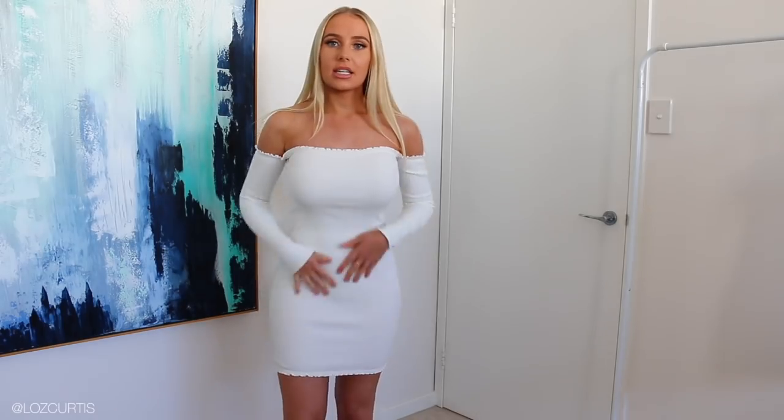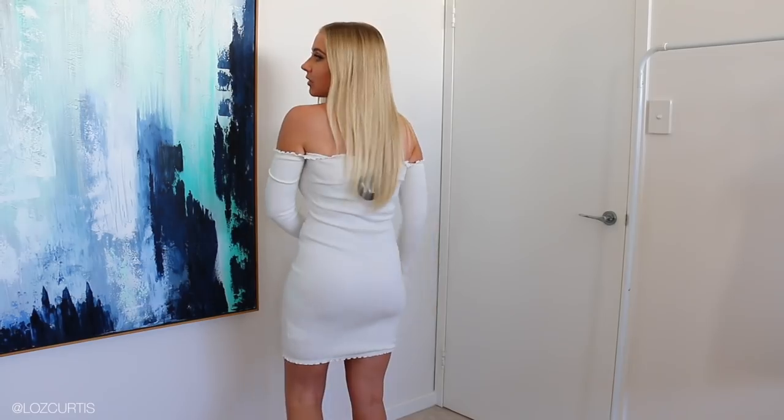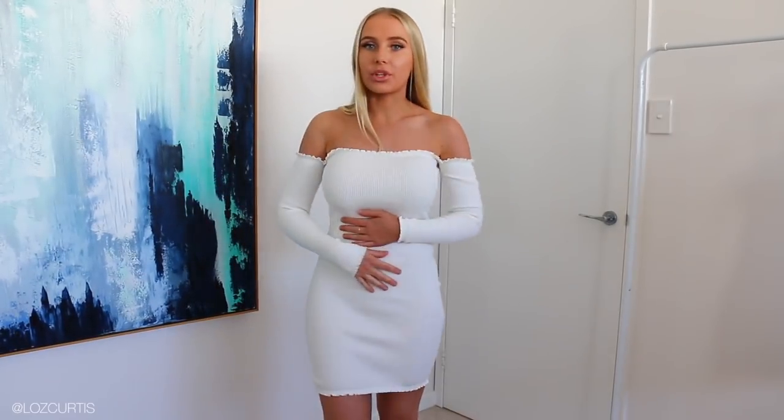This is the third dress. It's really figure hugging but comfortable — a really stretchy fabric, which is what you get with ribbing. I think it's super nice. You'd wear this with a nice coat in winter if you wanted to wear a dress. I love the off-the-shoulder thing, it's super comfortable. It's got elastic here and up here so it really clings, and you wouldn't have to worry about it falling down. Overall, very cute.